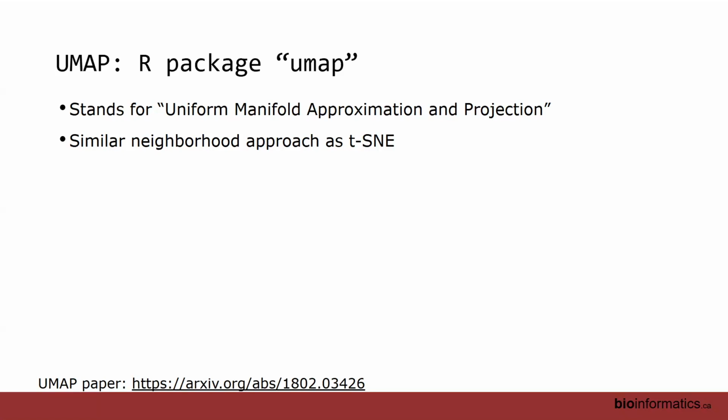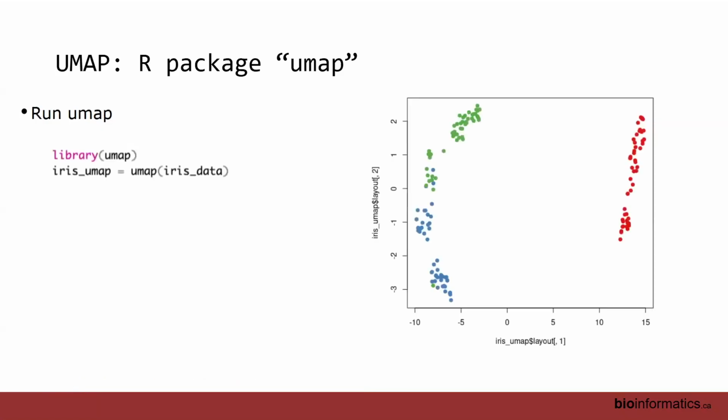All right, so the last method that we'll cover is UMAP, which stands for Uniform Manifold Approximation and Projection. It's very similar to t-SNE, and tries to conserve neighborhood similarity. It's better at preserving global distances compared to t-SNE. In t-SNE, it's not recommended to try to interpret global distances. For example, if one cluster is here, one cluster is here, and the other one is here, you can't really interpret that these two clusters are necessarily more similar to each other. You should interpret the results in a more local manner. But UMAP, the math behind it is slightly different from t-SNE, and it's better suited for capturing global variability compared to the t-SNE method. And this is the plot for UMAP, which we'll cover.